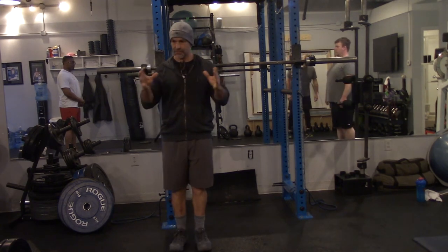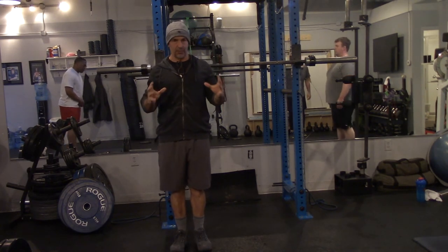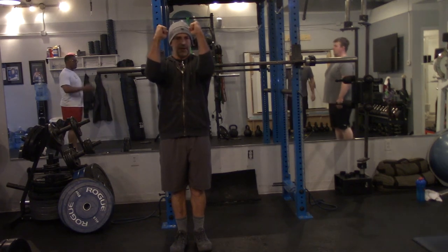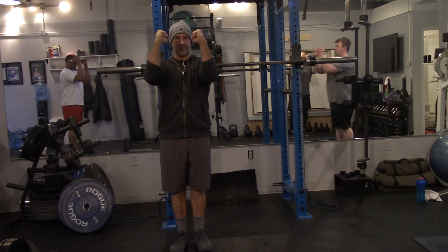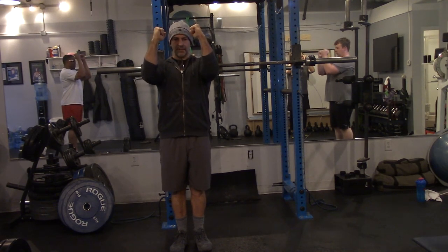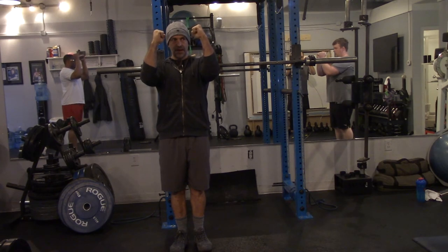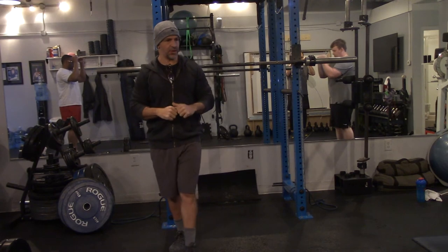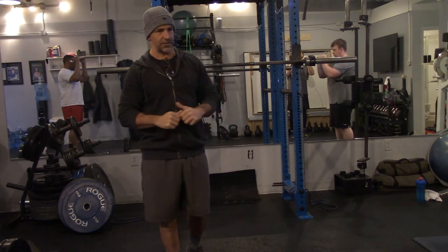Now just practice that for a little bit, but I want you to do this. Keep your feet close together because we're getting ready to take it to the floor, and we're going to do a plank, okay? So what I want you to do is bring your arms up in front, just like you're setting up a plank. Look straight in between your hands. Head is neutral. Shoulder blades are contracted back. Chest is up. Squeeze your abs tight. Pull your heels together and hold on to that for 10 seconds. See if you can make yourself pass out.